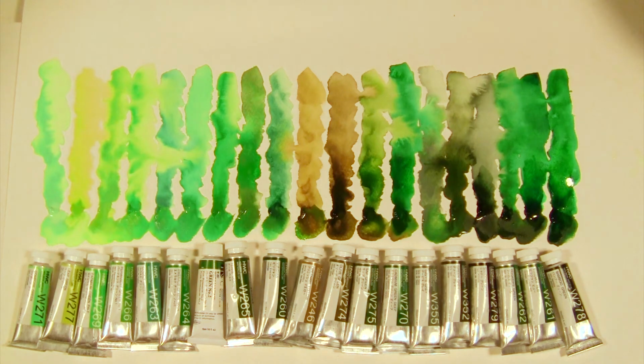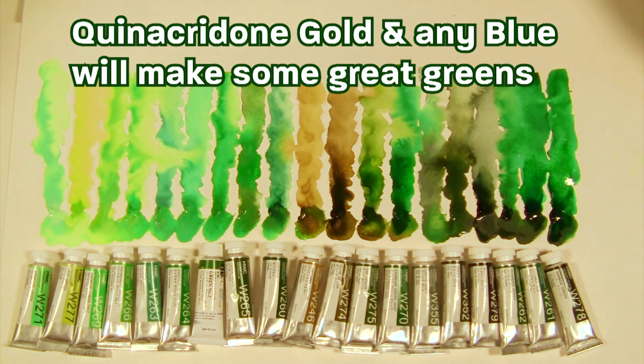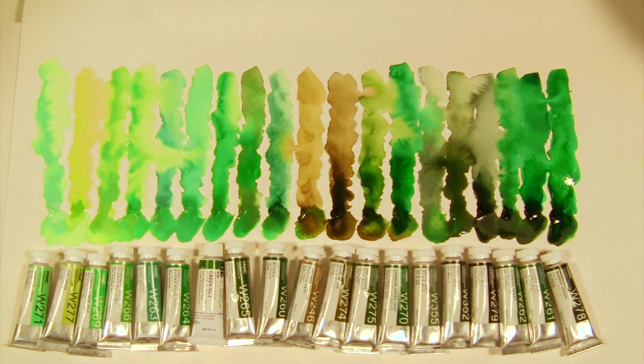I'm probably going to put 3 or 4 in my palette from now on, because I feel that I don't have to mix them. And if you do want to mix your greens, Quinacridone Gold and any of the light blues usually make some really nice greens, or any blue actually. So thanks a lot for watching. And those are the greens that Holbein has out.